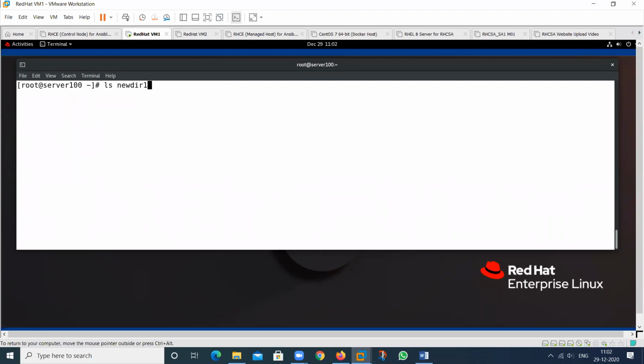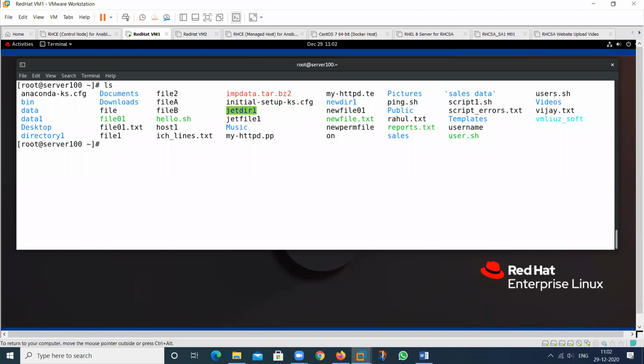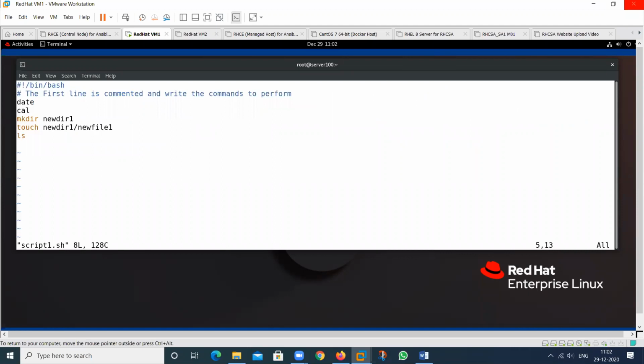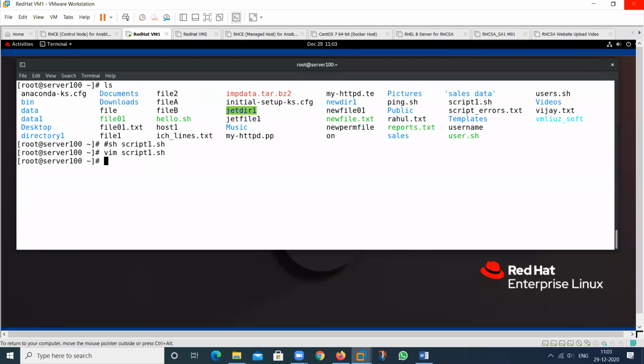We have another concept to run this. See, this is my script file. This is your first command, this one. By using this you can perform it also, but we make some changes, then execute this again. I want to create another directory. The directory name is this one, and this one, and this one. Then perform this by using another concept. You can also use dot slash, then give the name of this particular file. From the current working directory, go to the location of that current working directory and perform this particular script.